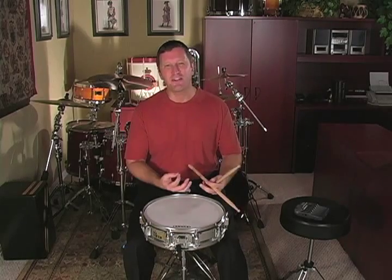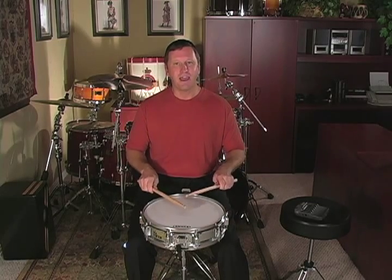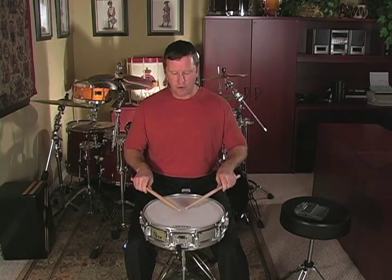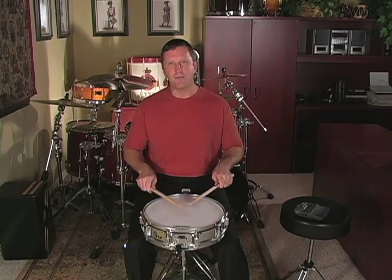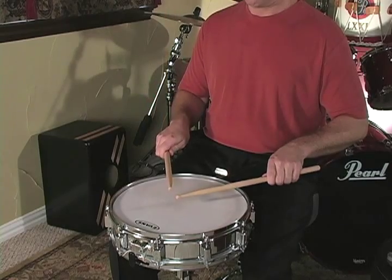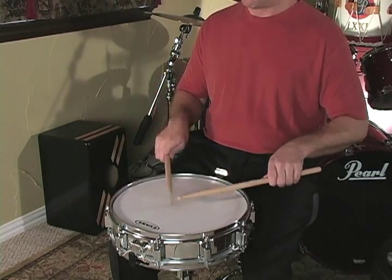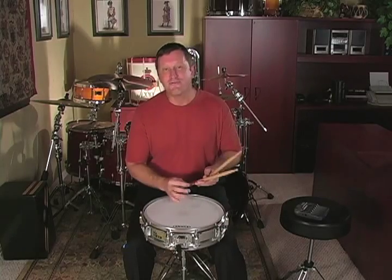Now you don't really have to get too detailed into up, tap, down, okay? Really, it makes sense that if you're playing two soft notes followed by a loud note, you have to lift that right hand. So play that for a little bit and get really used to just kind of flowing with that right hand.